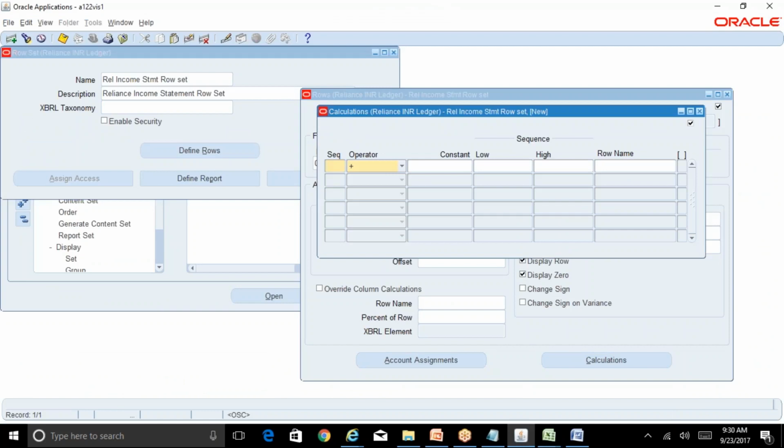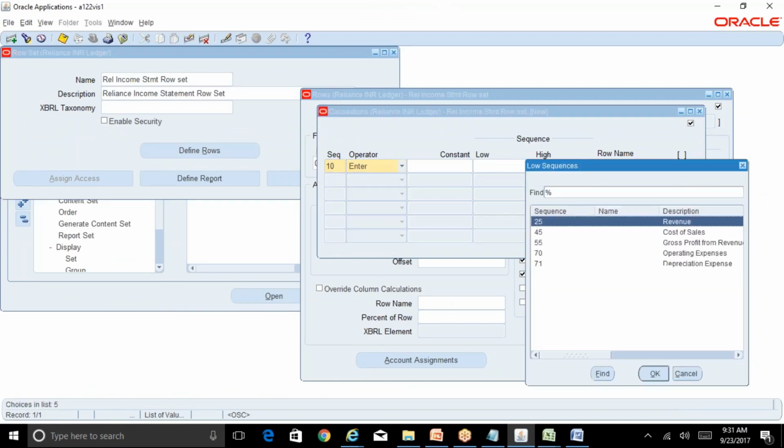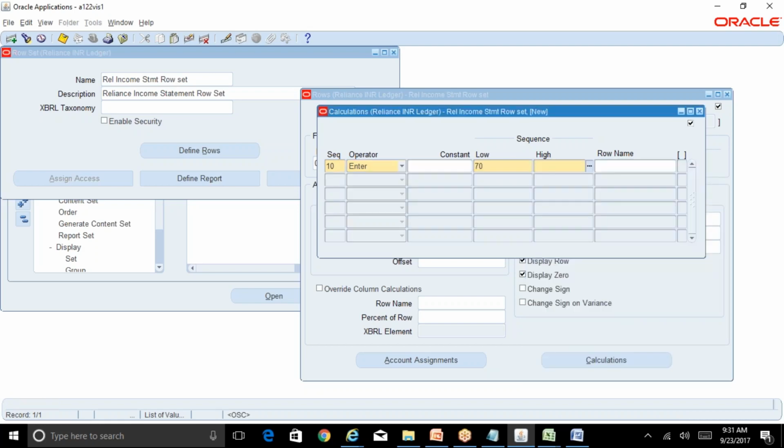Click on calculations. First always say enter. So total expenses would be operating expenses plus depreciation expense. Save this.